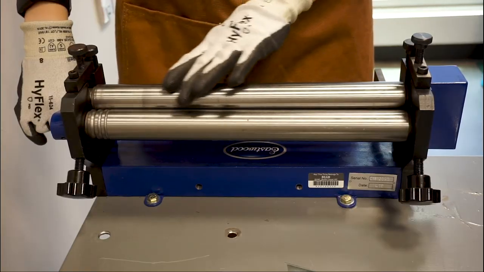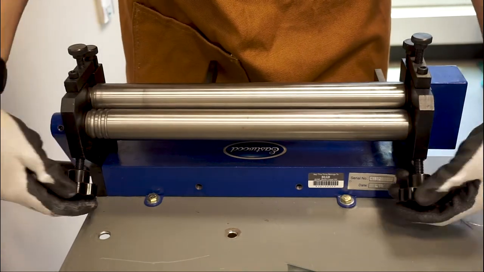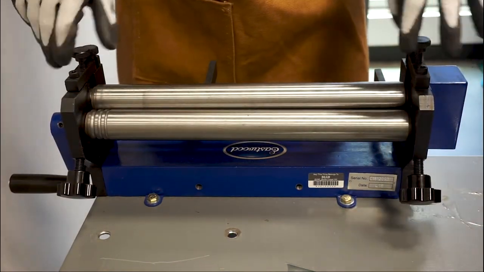This tool consists of two rollers, a top and bottom roller that are adjusted with two roll diameter knobs, the bottom two knobs, and two material adjustment knobs, the top two knobs.